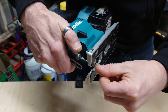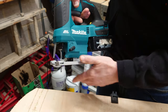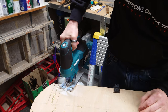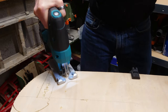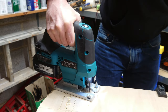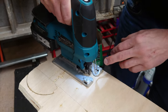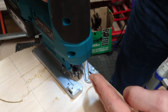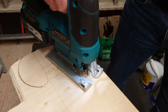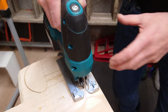I'll show you with the little blade here. So if I put it onto 1, let's have a demonstration here. Not very easy to do, and I don't know if the camera can pick it up. As I'm turning it, you can almost see the blade actually bending in the wood there. It's struggling to do the bend to get around the curve.